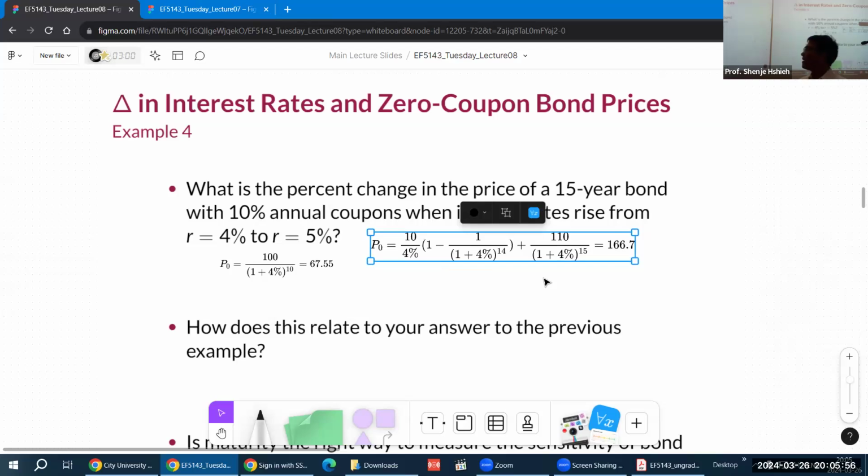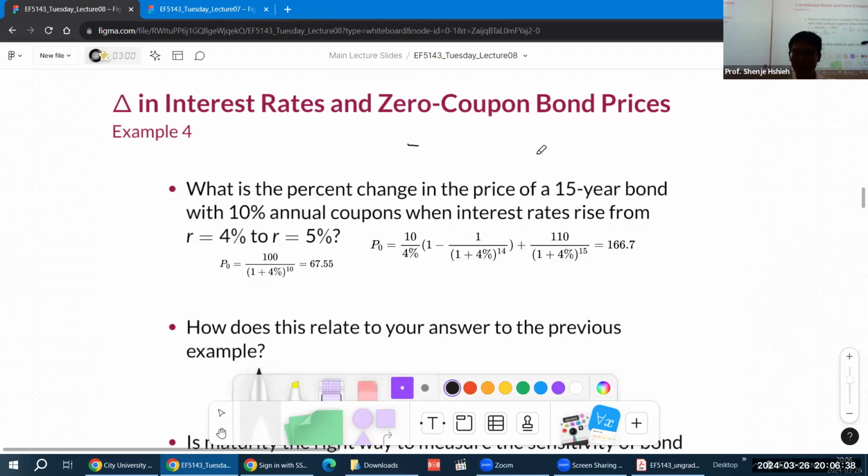All right, so I hope you recall your annuity formulas, right? 10 over 4% is $10 starting from tomorrow all the way to infinity, discounted back to time zero. That gives you precisely this number. And then this minus 1 over 1 plus 4% to the 14th just means that, ignoring the minus sign, I'm looking at the same infinite cash flow, but starting 14 years later. So when I take the difference, I just get this cash flow between 1 and 14 years, right?